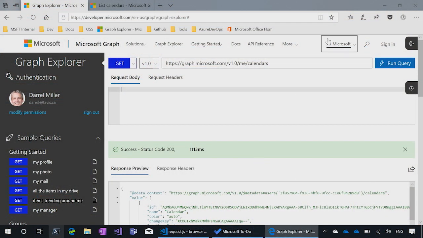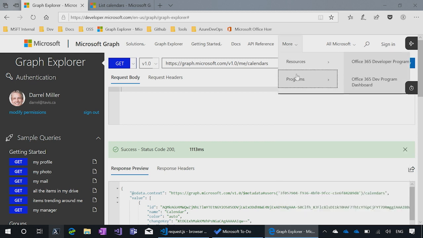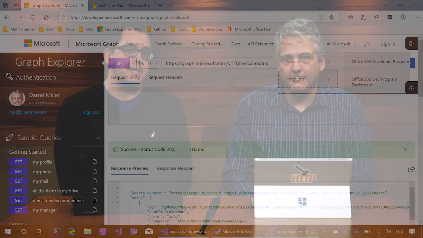Well, that's great. Thank you very much for sharing that. So they can go to graph.microsoft.com, click Graph Explorer at the top, or just aka.ms/GE, and they'll immediately be able to go in and try Graph Explorer. And just a quick tip, if you click on here, there's the More button, because Daryl's got it zoomed in quite a bit. You can get to that developer program in the menu and sign up today for free and get your Office 365 tenant, where you'll be able to start playing in your own test environment rather than using production, which is always recommended.